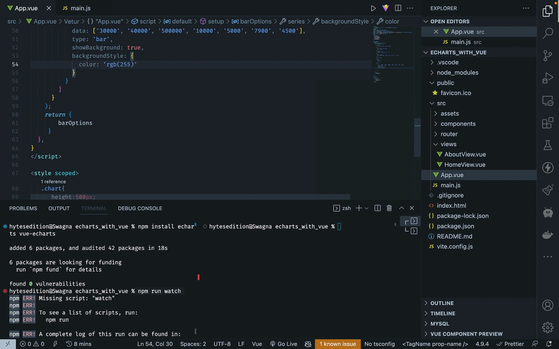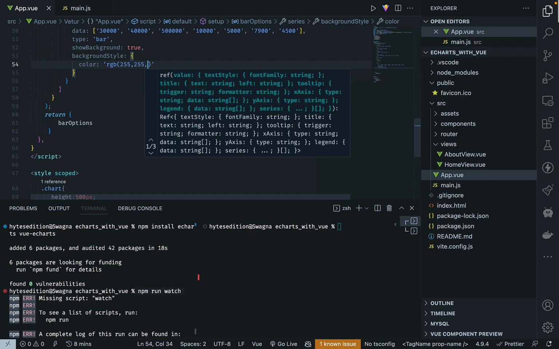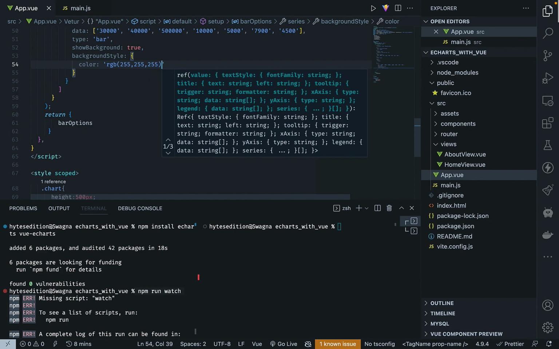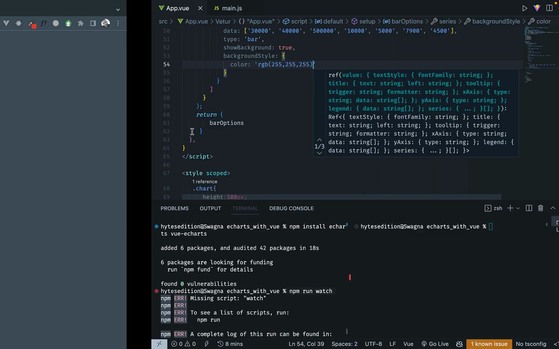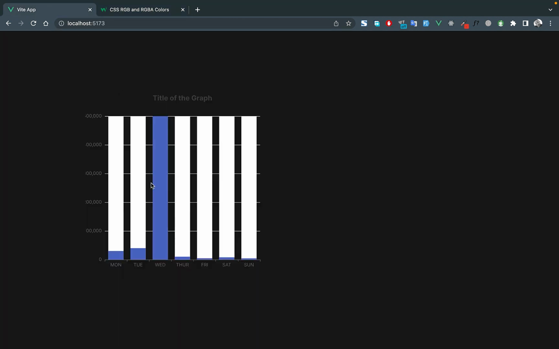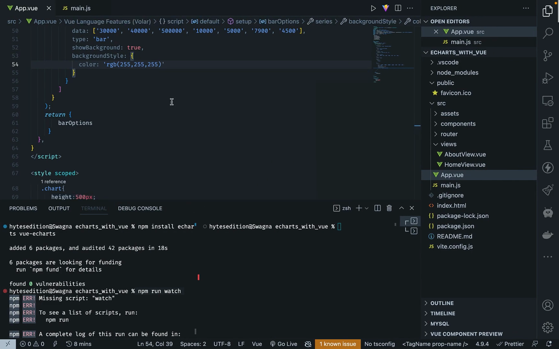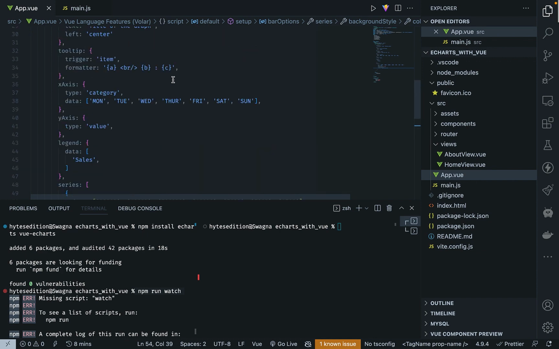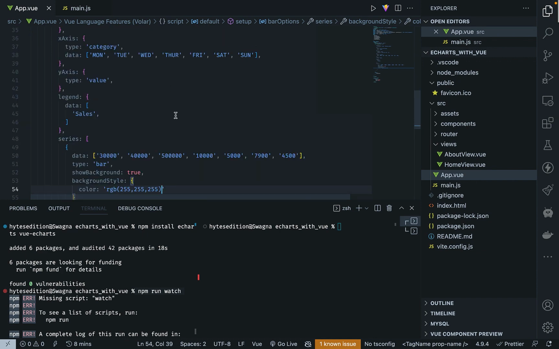Or you can as well use, let's say the background style is actually 255, 255. I think was that the main color? I don't really remember. Yeah, it was actually 255. So something like that. It is kind of visible.